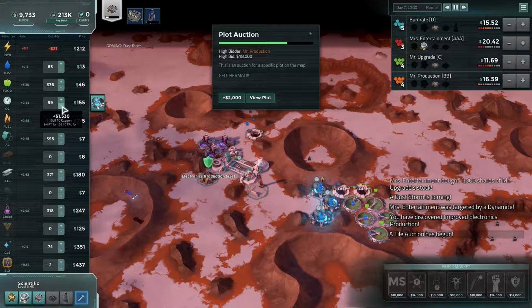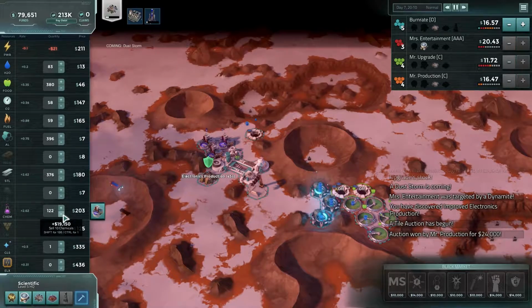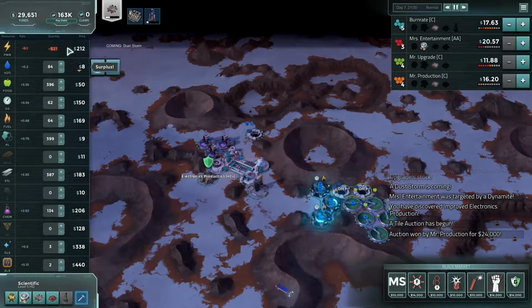18,000. Let's get some money here. Buy at least one of my own stock. 4,000. I can sell some glass, sell some electronics, sell chems. Bring my debt back down. So I'm C, I can get in there again.